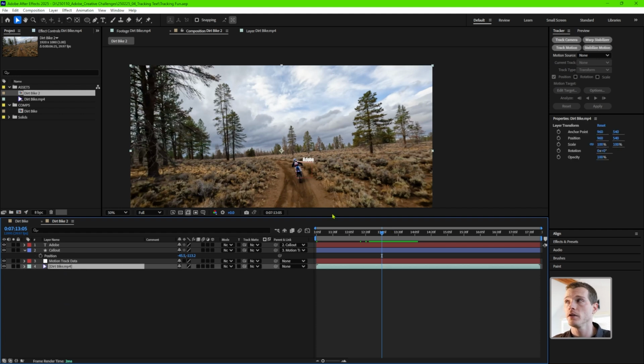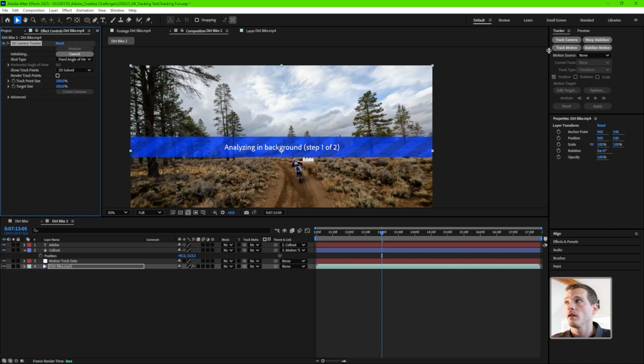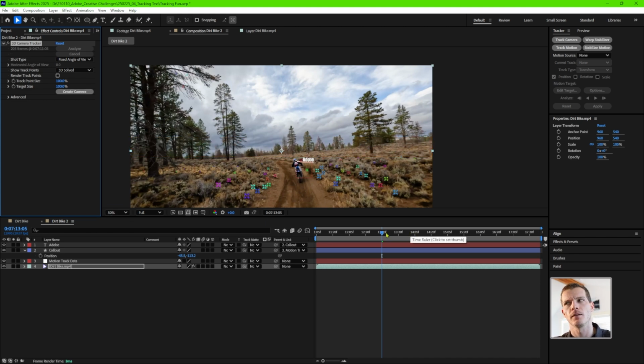So if we click on our footage here, come up to track camera. All right, we hit track camera. What's it doing? It's doing a two-step process. It's looking at the contrast between pixels, but it's looking at the entire scene and basically tracking a whole bunch of things at once and saying, here's a point, here's a point, here's a point. And then in 3D space, where do those points move? So with enough of those, you can kind of set a whole scene and have your text move in and out of your object, in and out of your scene. I don't know if that made sense.